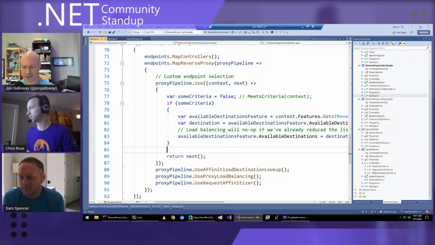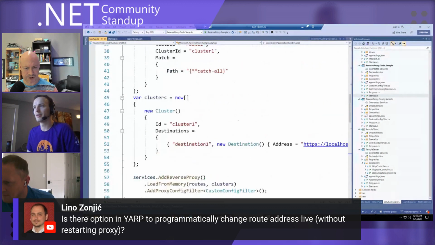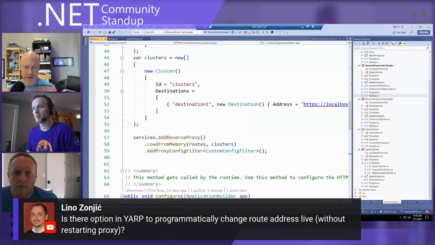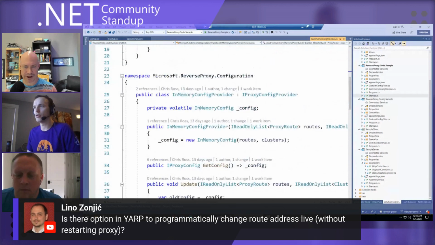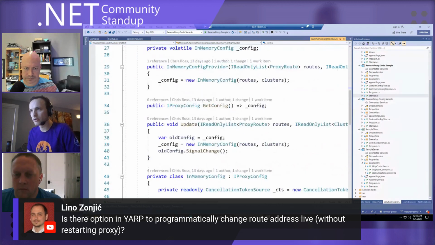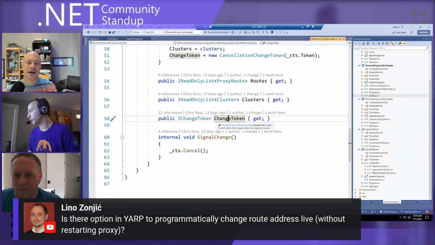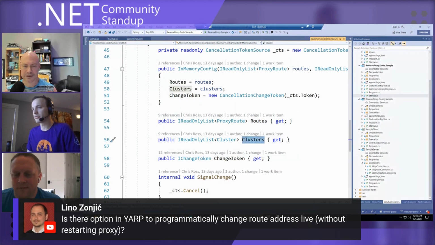Okay, so, whoops, the wrong one here. I want this one. I think you've just covered this, but this is a question of programmatically changing routes without restarting the proxy. Yep, that's what I was getting at back here. If you are loading your routes through code and want to reload them, all you do is provide a new IProxyConfig instance that has your routes on it, and a change token that says, the data's changed, please reload. So that's how you invalidate, basically. You say, these routes, these clusters, when does the proxy need to load new ones?